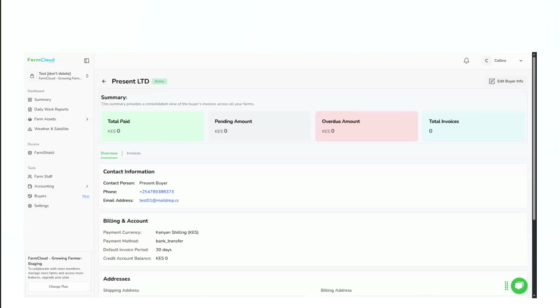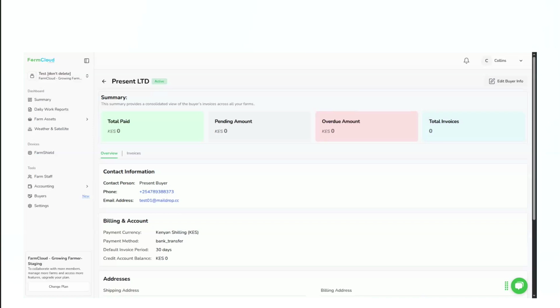Okay, guys. So let me take you through FarmShield. FarmShield is new to FarmCloud. It's a device that helps you to remotely control your farm from your mobile or laptop, whichever you're using, so that you can get real-time information on your irrigation, fertigation, and the needs for your crop.